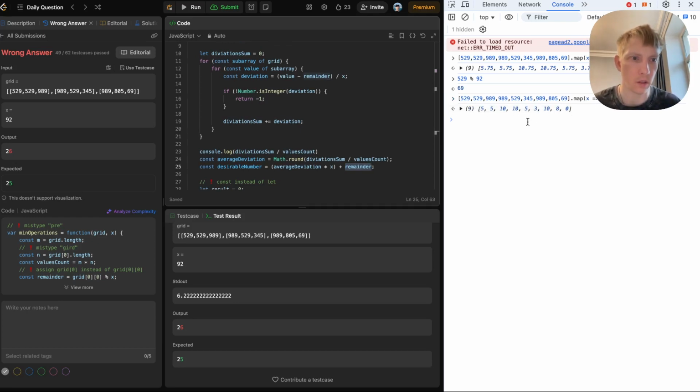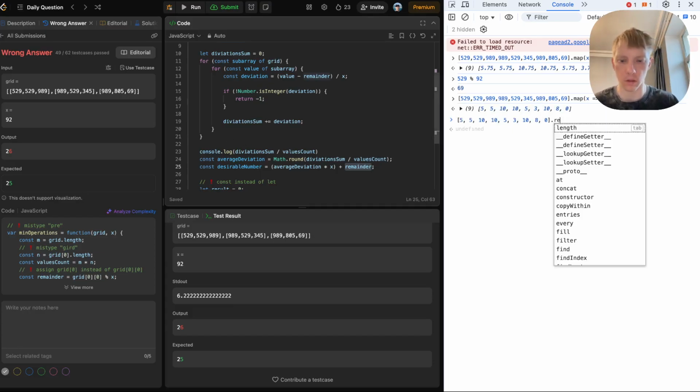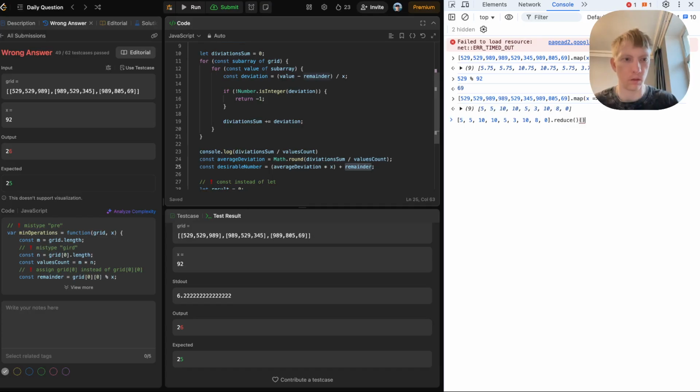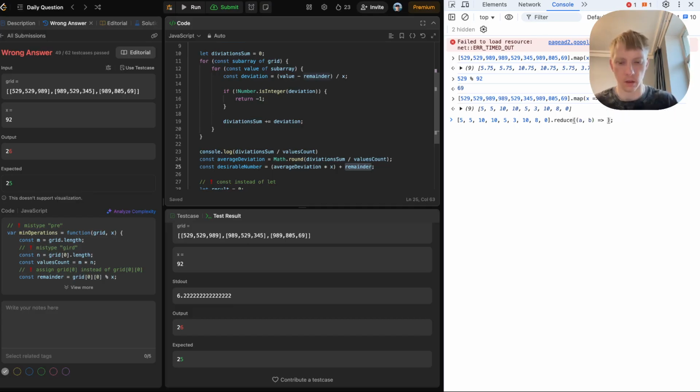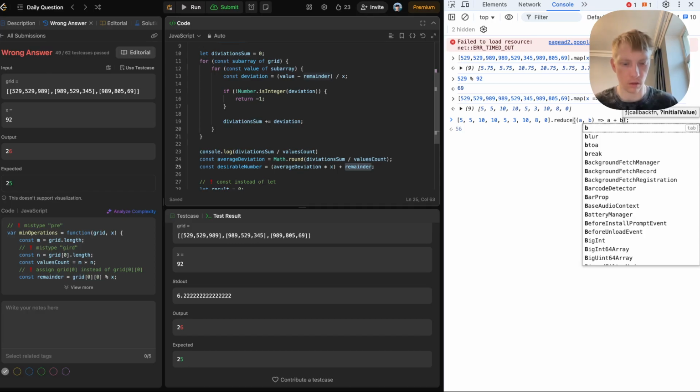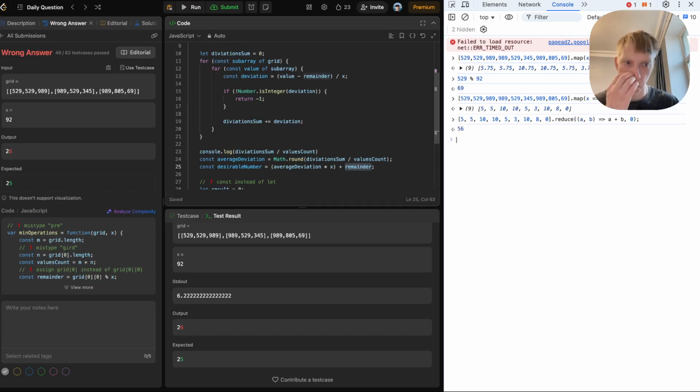Five, 10. If we summarize it, reduce a plus b, starting from 0, we have 56 divided by 1 2 3 4 5 6 7 8 9, which is 6.2.